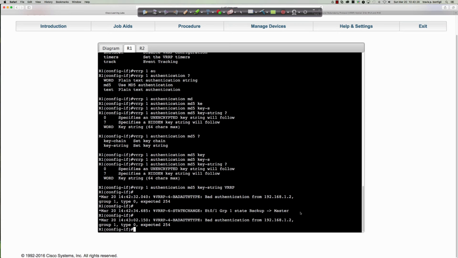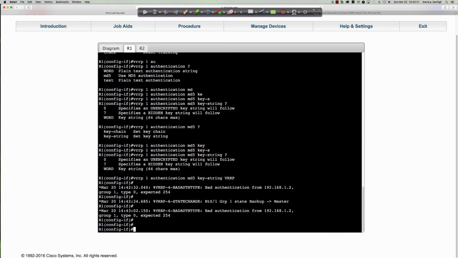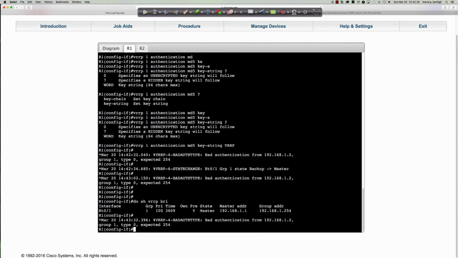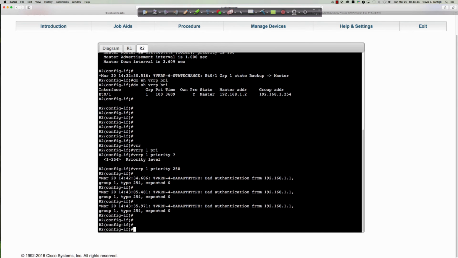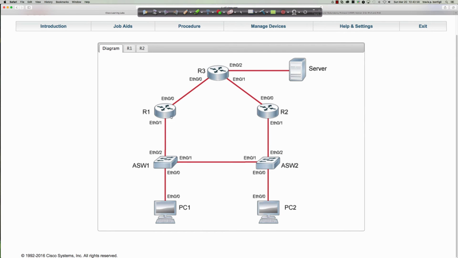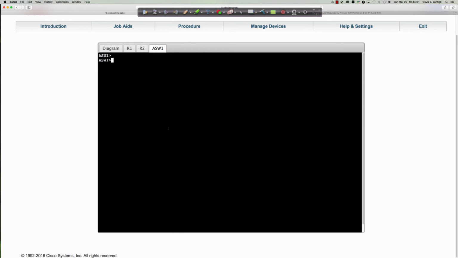They want us to cruise over to the other router. But before we do that, let's do show VRRP brief. And you can see that now router 1 believes that he is the master, right? Let's see what router 2 thinks. So come over here on router 2 and do show VRRP brief. And router 2 thinks he's the master. They both think that they own that IP address right there. So if I come back to the diagram, right now both of these guys think they own that IP and MAC. So let's go to the access layer switch 1, go into privilege exec and say show MAC address table.